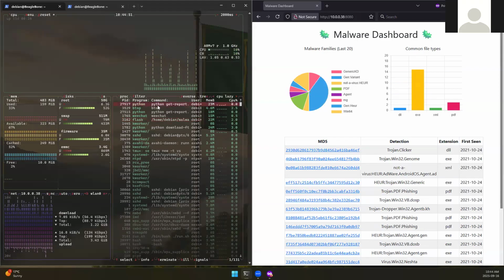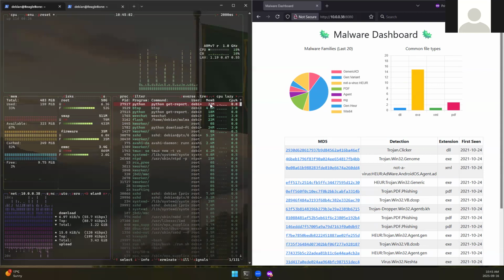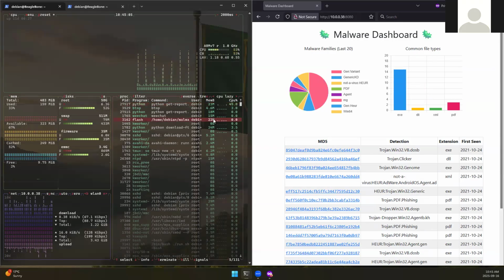For example, this part, the get report, is the Python code getting the data from various sources, and it is consuming 23 megabytes. So if we sum 23 megabytes with the 22 of Flask, we have 45 megabytes. So we could say that this is probably consuming around 45, 50 megabytes of RAM, right?